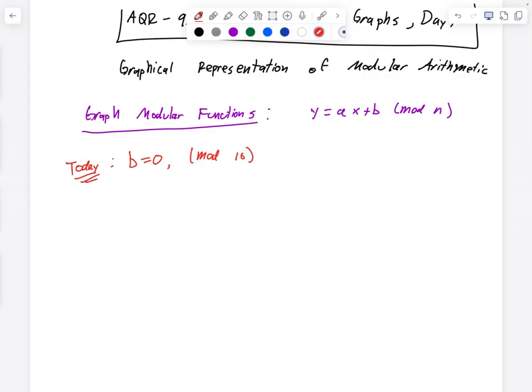So in today's work, and then when you do your practice, everything in today's problems, there's going to be no y-intercept, right? The initial is just 0. So 0 is 0, like you saw in one of your do now problems. The other thing is that everything we're doing today is mod 10. We will increase that. We're going to go to mod 20, mod 50, and yes, you will do a mod 100 in terms of your work.